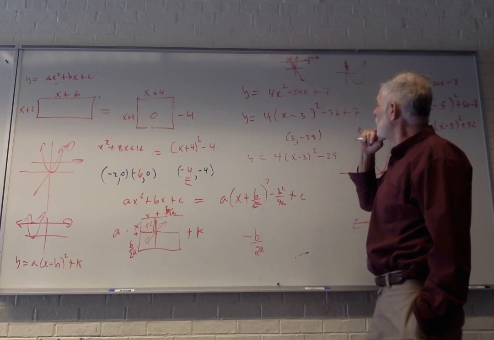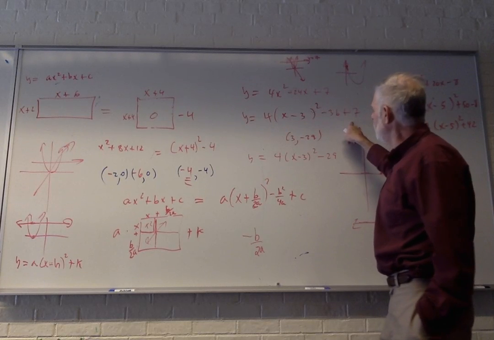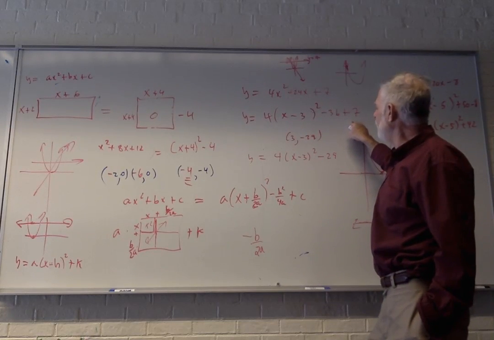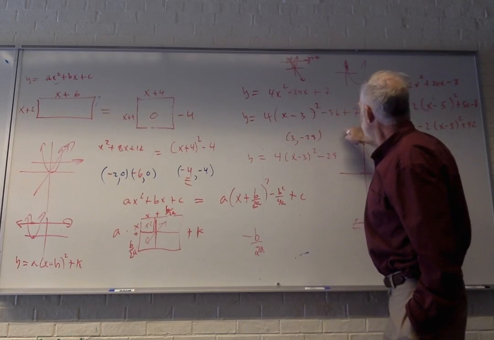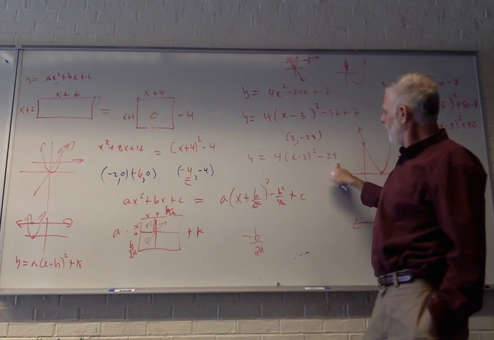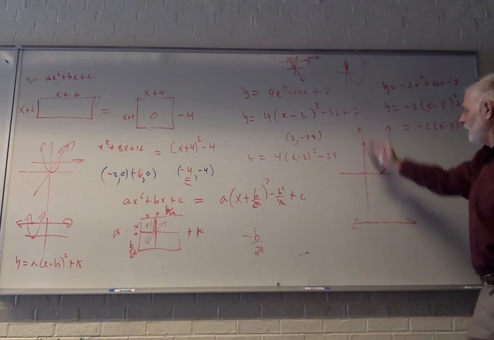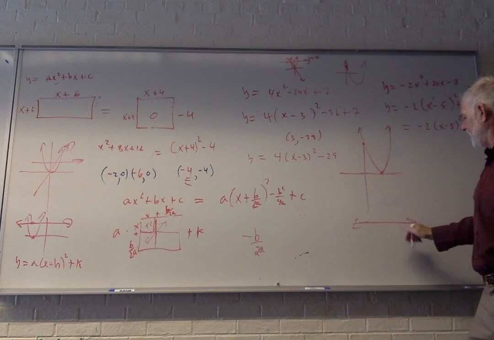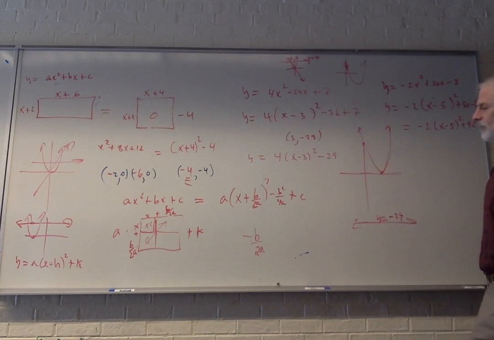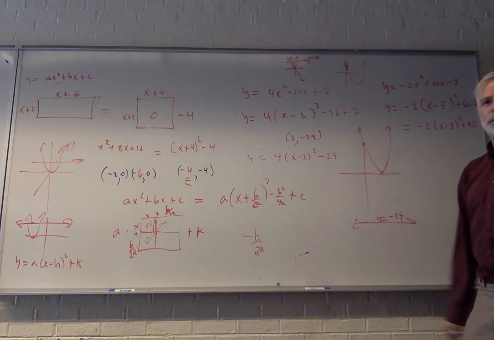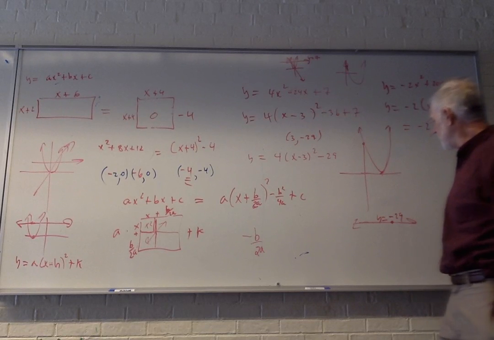We'd be adding all 3 y values. And it's a little more difficult than if we write it in graphing form, which I'm going to do for you in a minute in a shortcut fashion, much quicker fashion than completing the square. We can see from this that x minus 3 squared times 4 is just a quadratic centered at 3, 0, and minus 29 is an altitude here, so y equals minus 29. What would you get if you added these 2 terms? Well, you'd just be going the quadratic shape down and making the vertex here.